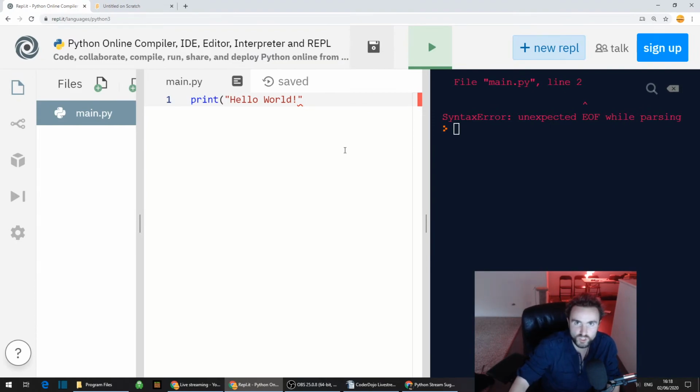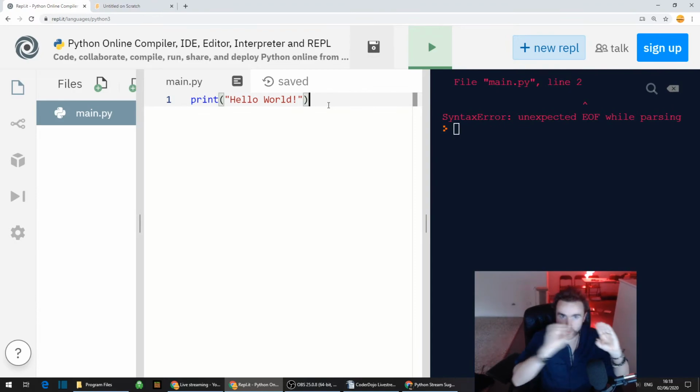So this is an important lesson. You need to make sure that whatever you are printing is inside the brackets, because your program needs to know what, specifically, you've got print, which is an instruction, a command, and then you need to say what you are going to print.